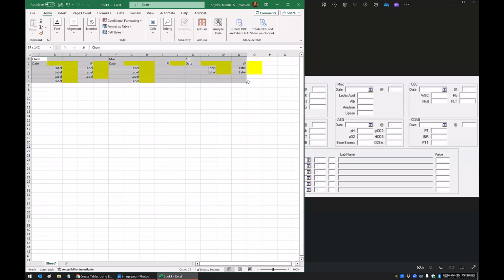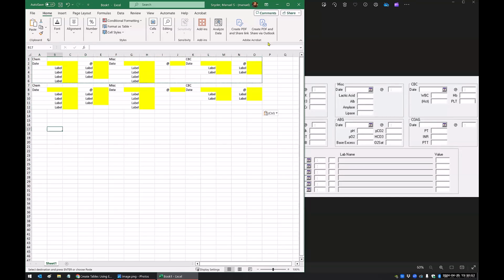So let me grab those. And then this one is just liver function. And there's 4 and 4. So then there's just 1 more here, so we just add that. This is ABG. And same thing, there's going to be 4 here. So we're just going to copy these here.